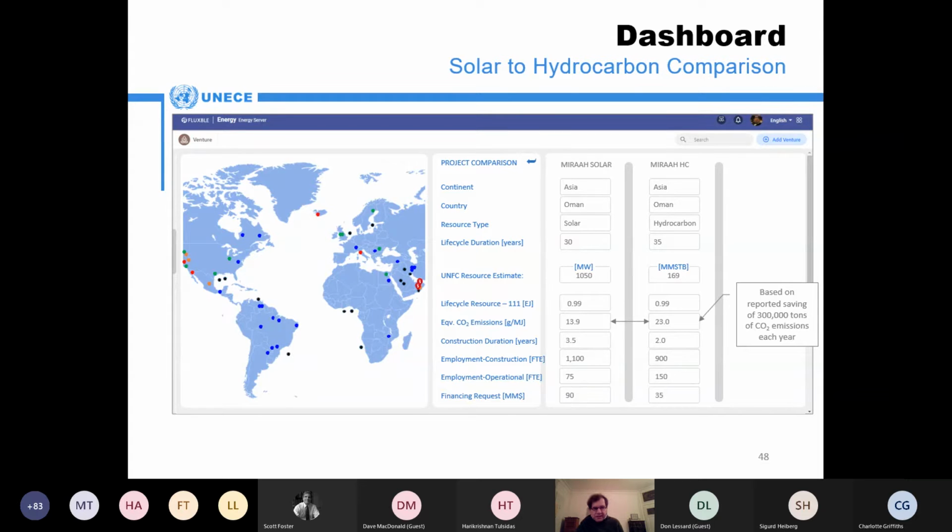And we saw, of course, that the solar project is much more advantageous on the CO2 emissions. But in other countries, maybe employment numbers are very important. In this case, the employment numbers in the construction phase are similar, and the operation phase is different, but still orders of magnitude comparable. But there are countries which may be living heavily on coal or on other energy types, and it's much more important for them to also look at the other aspects and find the right balance. And with this tool, they can be data-driven. Next slide.